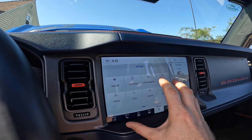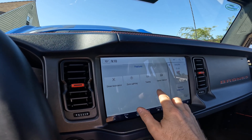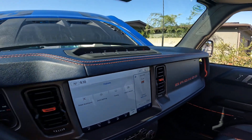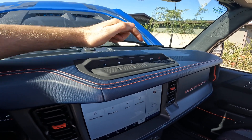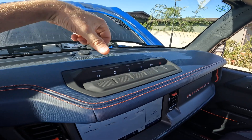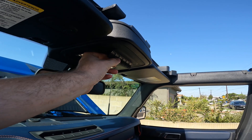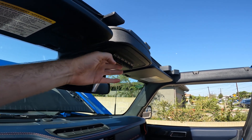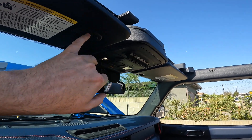You can adjust infotainment settings and you've got some extra features here — zone lighting, this and that. It's a nice system. Here you've got your various mode buttons for off-roading: trail turn assist, traction control off, rear locker, front locker. Up here you've got your accessory switches for wiring in extra things not already included. This is available on the Sasquatch and a few of the other packages, so not necessarily exclusive to the Bronco Raptor. Got your garage door programmer right there.